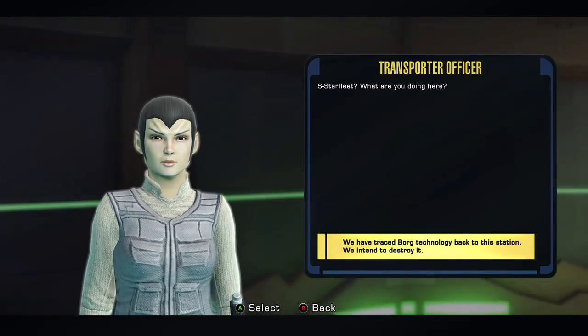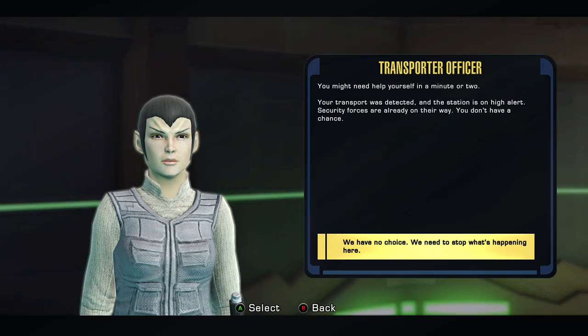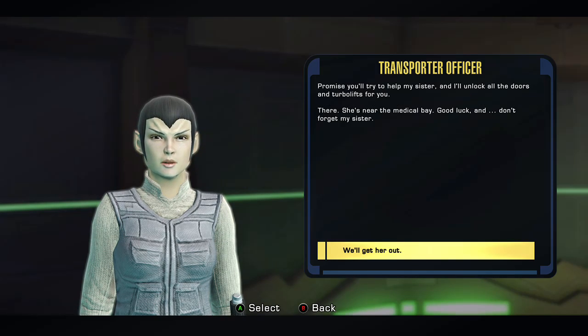Starfleet? What are you doing here? You see? Really? I sympathize. That Borg technology is creepy. We all hate it, but we don't have any choice but to work for the Tal Shiar. They're holding my sister hostage to make sure I behave, and she's not the only one. You might need help yourself in a minute or two. Your transport was detected, and the station is on high alert. Security forces are already on their way. You don't have a chance. Promise you'll try to help my sister, and I'll unlock all the doors and turbolifts for you. She's near the medical bay. Good luck, and don't forget my sister.